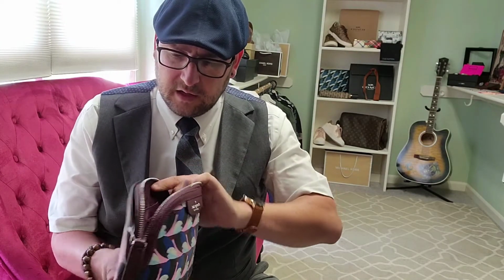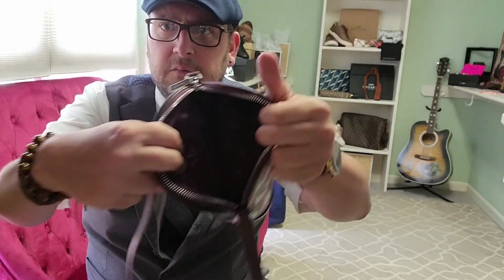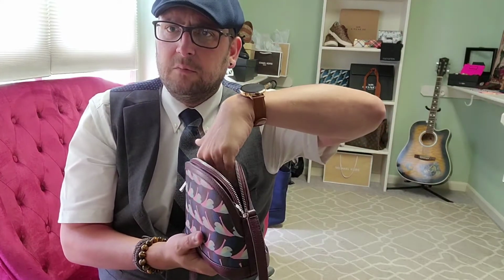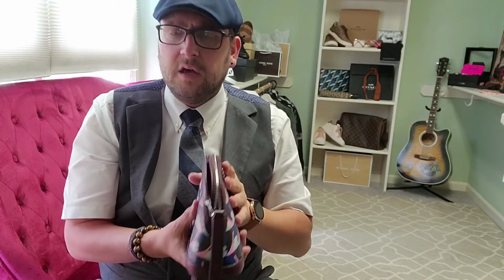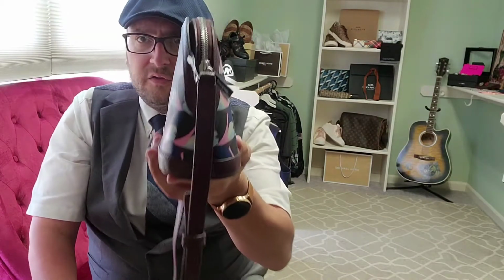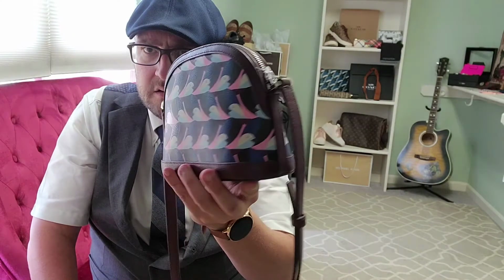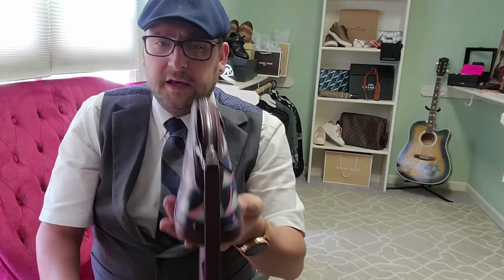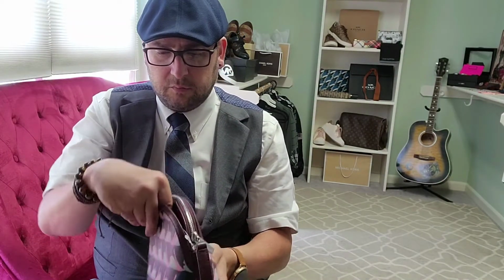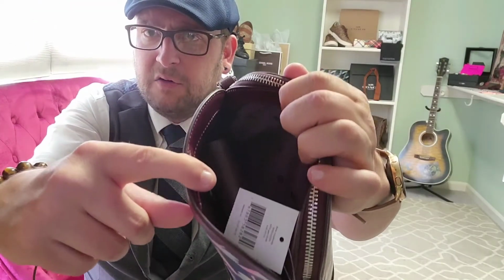Yeah, it's going to protrude some. You'll see here, or not, because it's too dark. Well, yeah, you can see there the outline of the wallet. So it's going to eat in some into your interior space. But what is so amazing about this bag is you cannot see the outline of that wallet in there. And it is in this really just so easily accessible pouch right here.